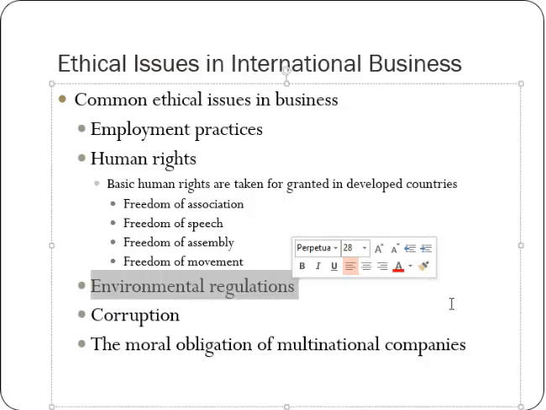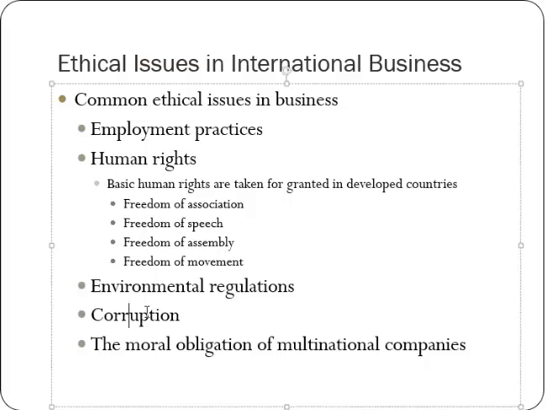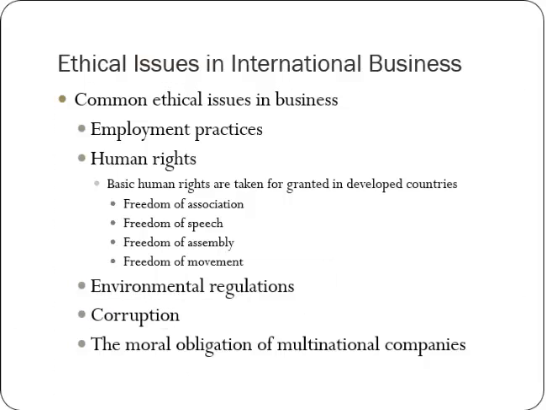If you're a chemical company, do you trash the environment, or are you careful to try to make sure that you have the minimum negative effect on the environment possible? Corruption. Do you pay off government bureaucrats in ways that are illegal and immoral? And then you have the issue of the moral obligation of multinational companies.